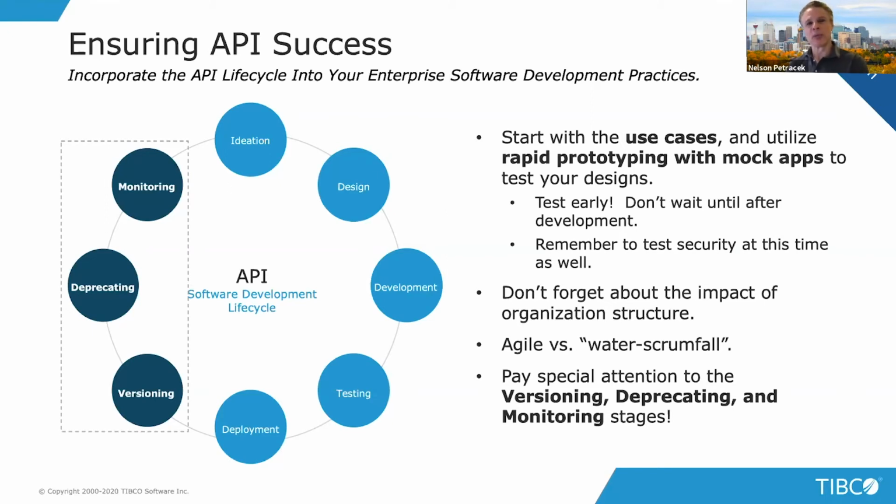Eventually, I'm going to run into the point where I need to know when to stop supporting an API. And how am I going to know that? Well, one way to know that, of course, is to have a proper set of monitoring capabilities around these APIs to know who's using them and to what extent they're using them, right? Because that's, of course, a very critical element as well. So this is a very, very important life cycle.